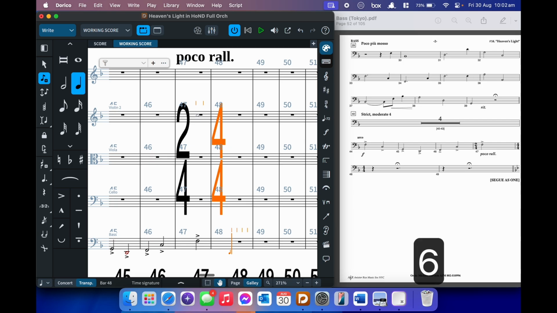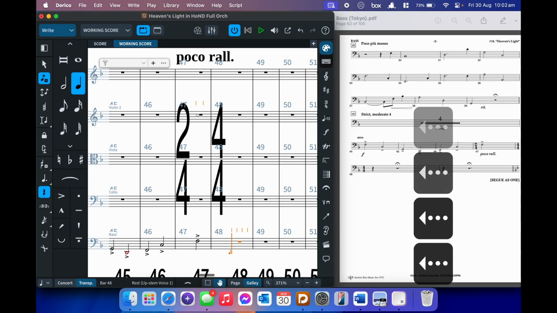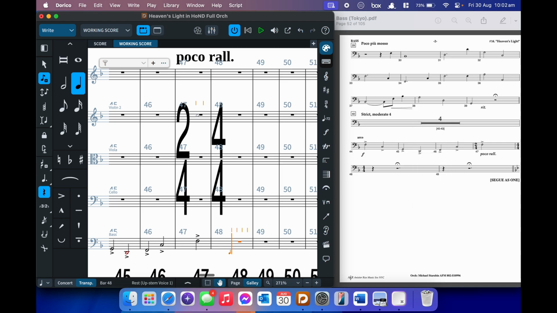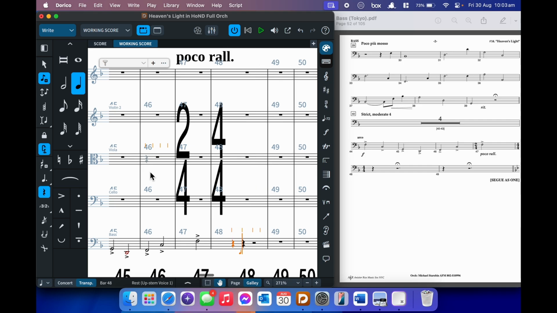So we want a quarter note rest, so I hit 6 for quarter note. I hit comma to put rest mode on. But if I type any pitch, I always use B for some reason, you can see it's not actually doing anything because it still thinks that the best way to show this would be a full size rest, right? So what you can do is hit O, which is force duration. It's also this little button over here, force duration, right? What that does is it means whatever I input, it's going to ignore the default rules that Dorico, or you, have set up. So now if I input a pitch, it forces it to appear like that.